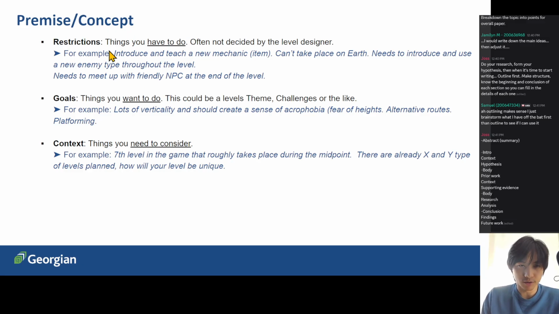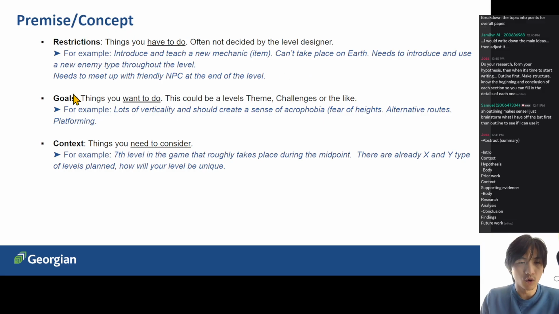Come up with restrictions, things you definitely need to have. So, for example, guaranteed we need to make sure we teach this mechanic and that the player must learn this mechanic before they proceed past this part of the level. Or other restrictions, like story-wise, in scenes following this, we're expecting to have met the wizard. So in this level, we need to meet the wizard before the end of the level.